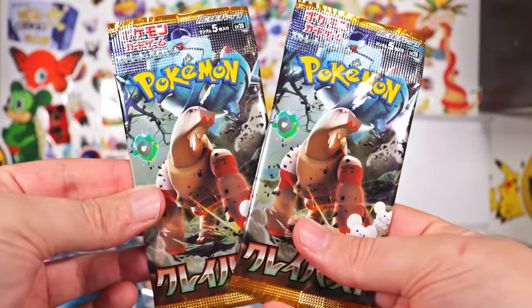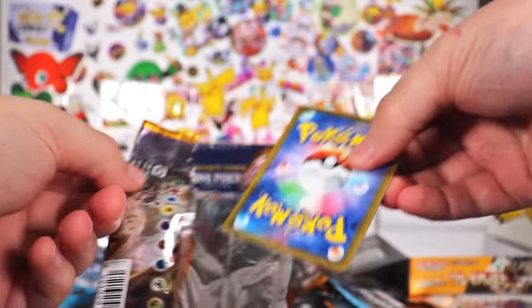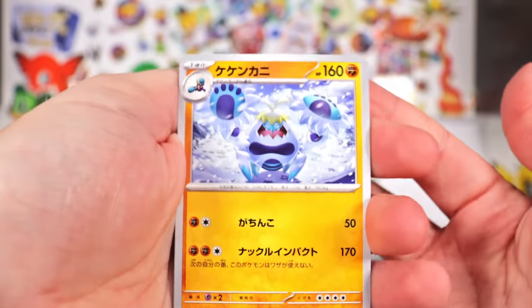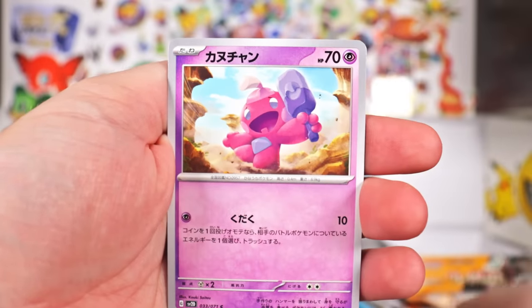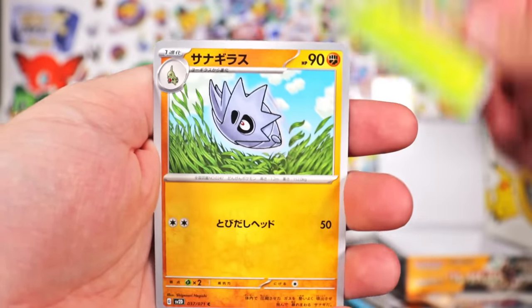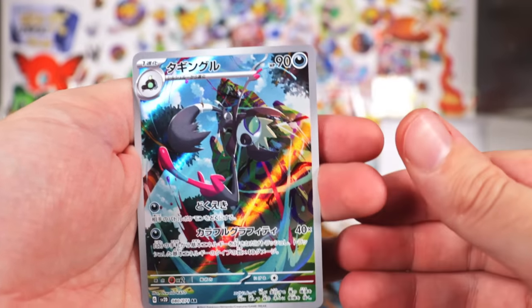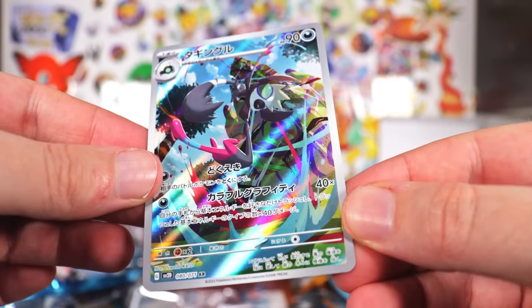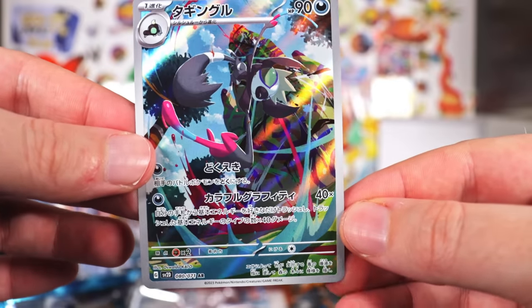Maybe I'm misremembering. Maybe the SAR came from the snow hazard, even though it is the guy from the front of this. Wouldn't make too much sense, but I choose to believe that because I want something more. Please. There it is. There it is. It's not. It's just an AR, but God, there is so much going on.